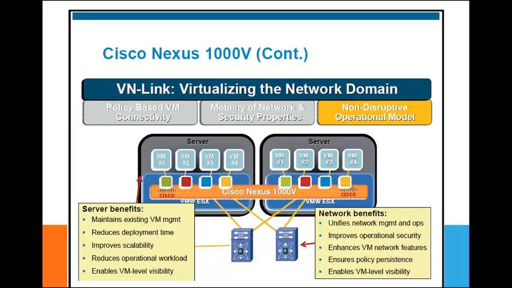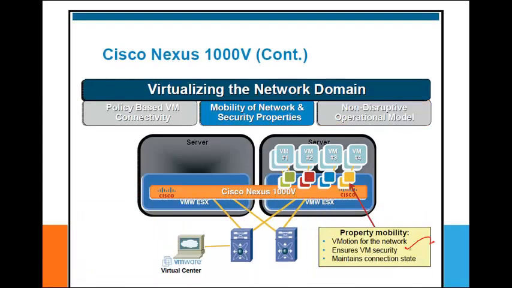Now before we go to the next one, let me go through the VMware vCenter API. API means application programming interface. Cisco Nexus 1000V can monitor the VM migration and ensure the policy enforcement as the machines are moved from one physical box to the other physical box. So server policies are applied and enforced as the VM migrates through an automatic or manual process. That's what I was telling you before. When I move these VMs from one physical box to the other, either manually or automatically, the security policies are applied and enforced as a VM migrates.